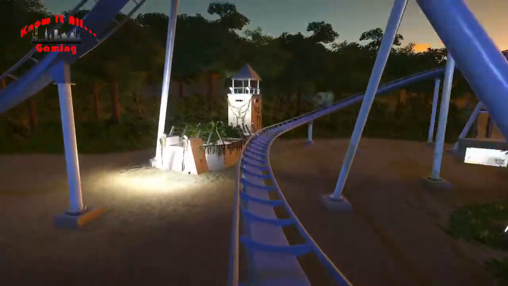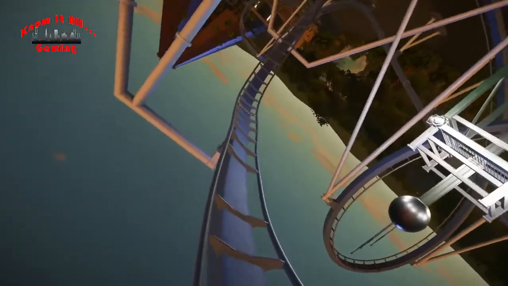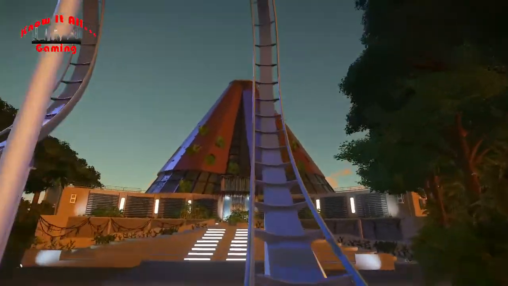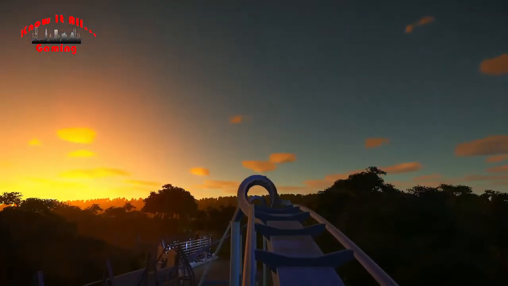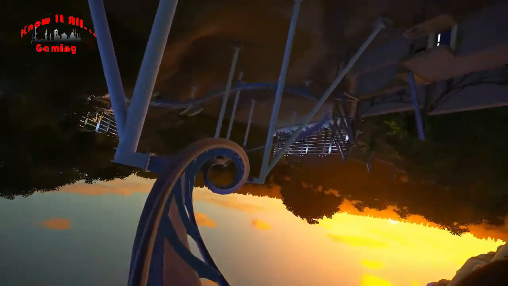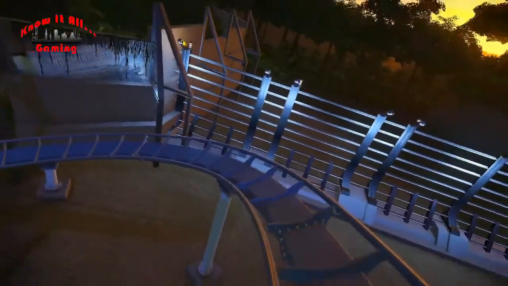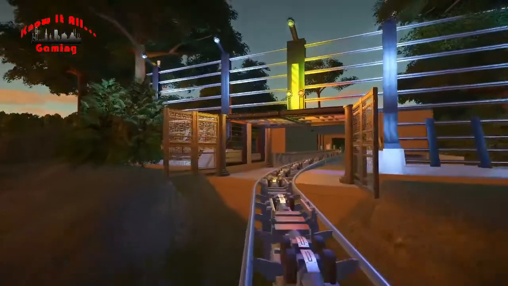Through a nice loop. Come back down past the raptor pen, which is also overgrown and broken, into an inline twist. Drop down. Switchback loop. There we go, very nice. Past the Samsung building. Through the loop. Multiple corkscrews, which again, as I said, I don't think has ever been done with a vertical drop roller coaster. Round the outside paddock and the Indominous paddock, and back into the station.